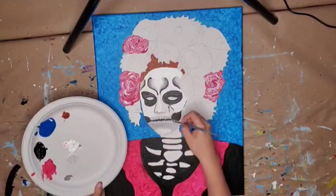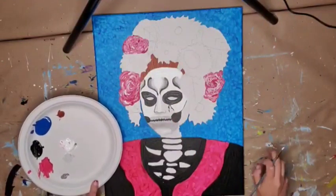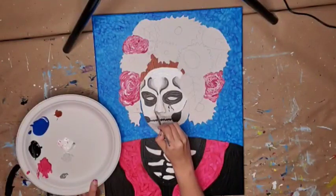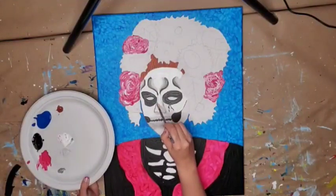I'm going to bring this line up a little bit. I'm going to do a little bit of heightened reality so that I can see the nose and where it's at. Okay, I'm liking that.